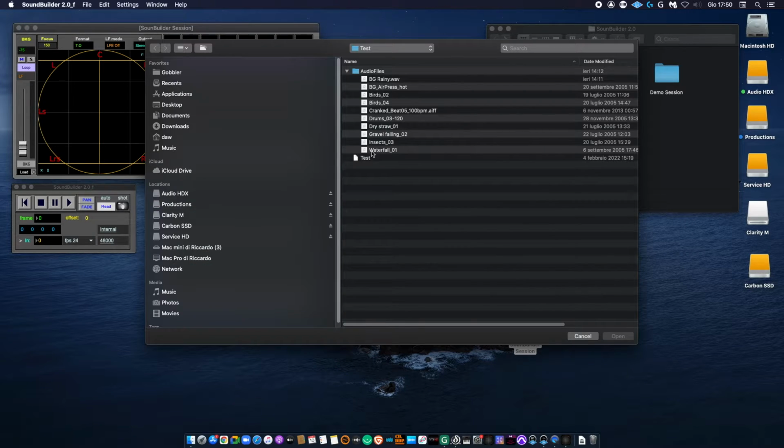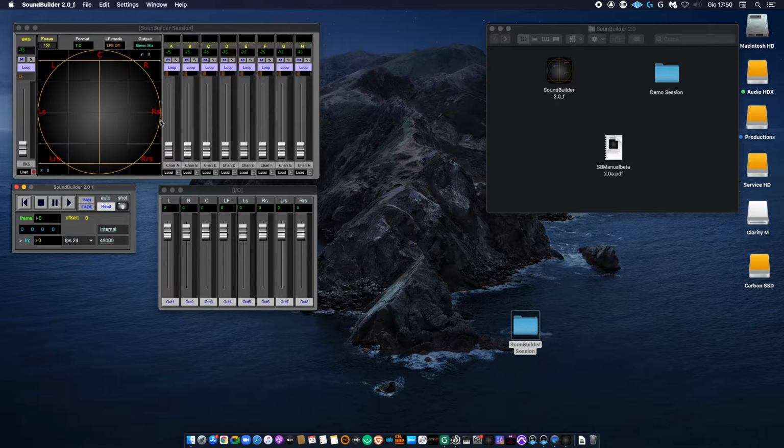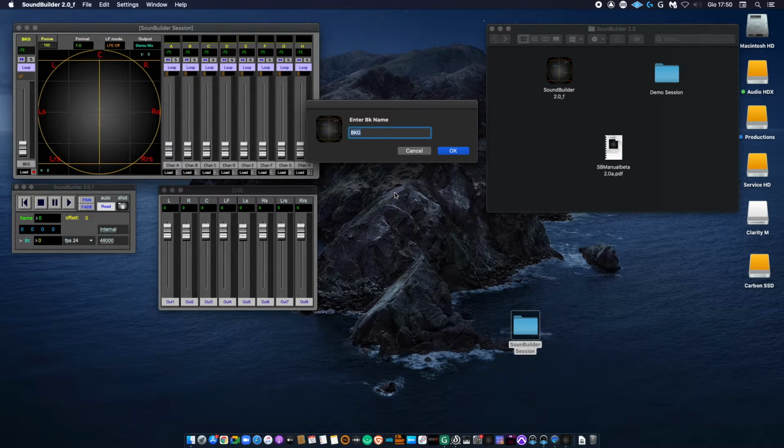First action you need to import is background file for your SoundBuilder libraries. Background files can act like an environment disassembled from a complex element. You can import a mono, a stereo, or even a multi-channel file. This will be spread out in the space with binaural configuration. Upmix it, basically.